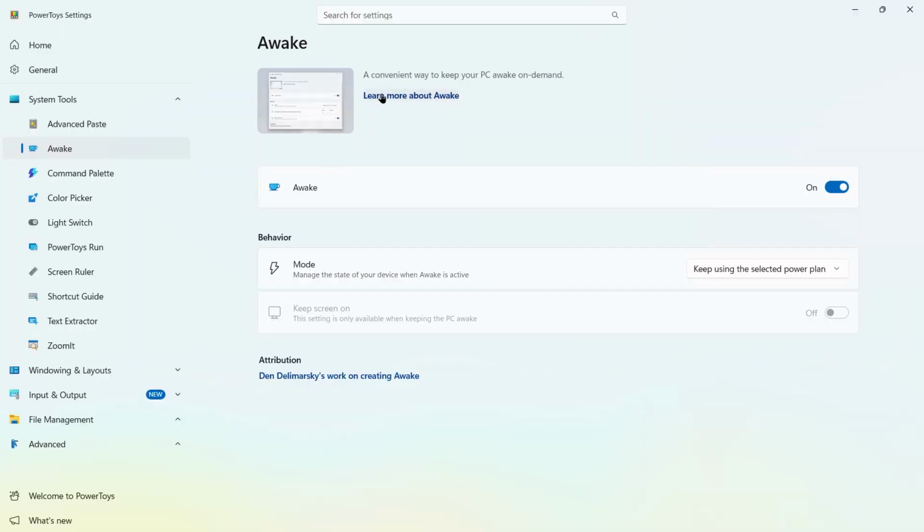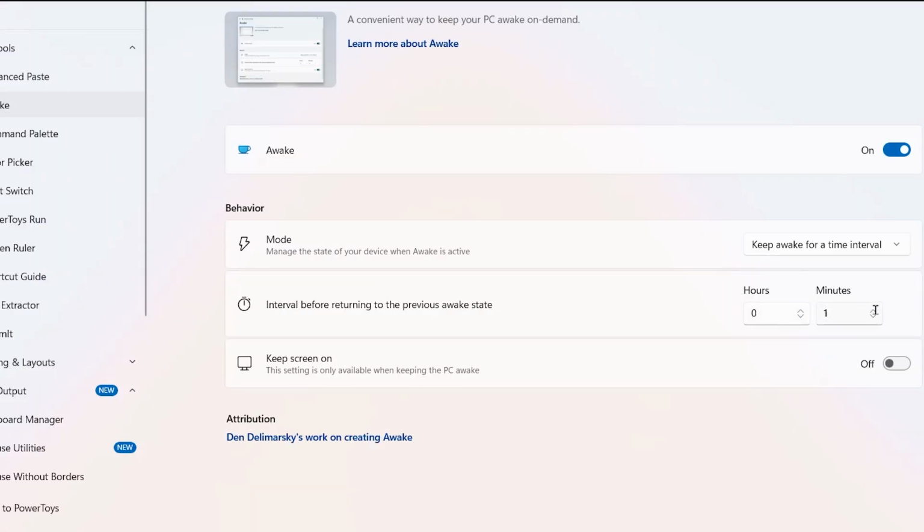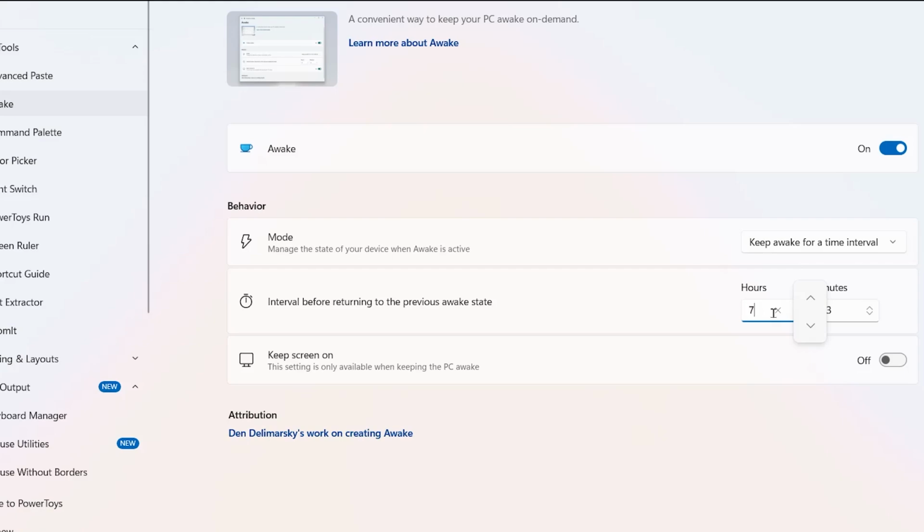Now for the next feature, we all know that feeling when we have an update to make and the screen needs to stay on, and then it's a constant pain of making sure it is on. But Awake lets you keep your PC awake on demand. You can keep it awake for a time interval which can be modified up to whatever you like, you know, 7 minutes, 6-7 minutes, a couple of hours. You know, if you really wanted to keep your computer awake for exactly 7 hours and 54 minutes, just so you know, you can now do that.